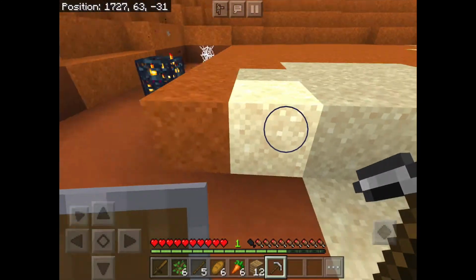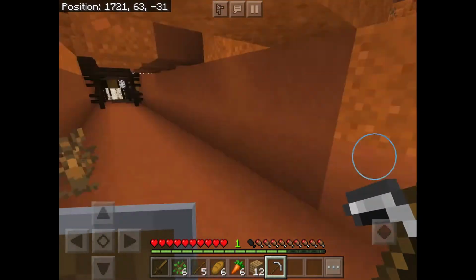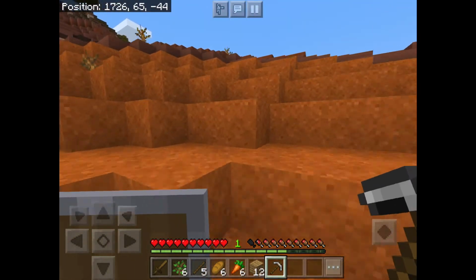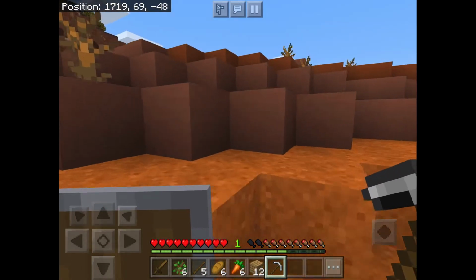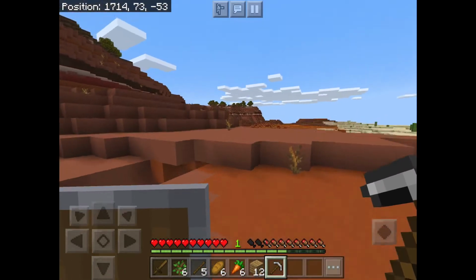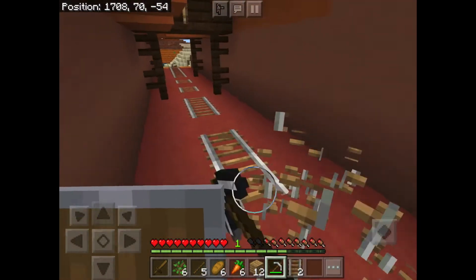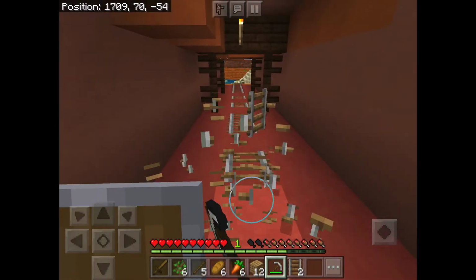So that thing's evil, by the way. It spawns in bad guys. Oh, don't go through that one either. So there's all this cool loot. There's diamonds and super golden apples and railway tracks I might need for later. They're quite cool.